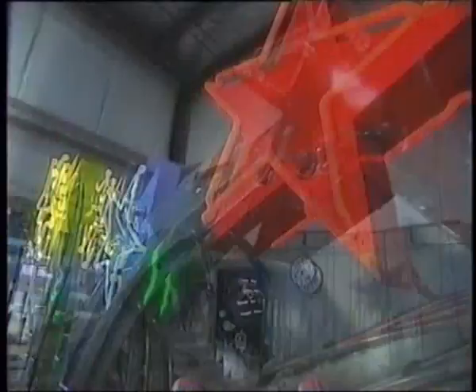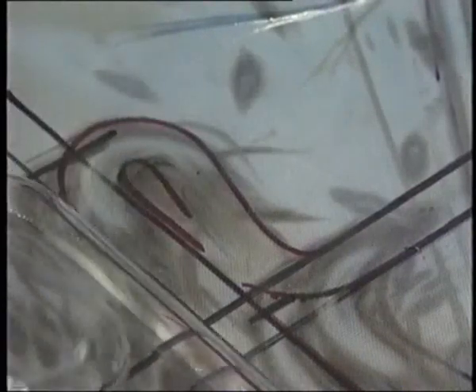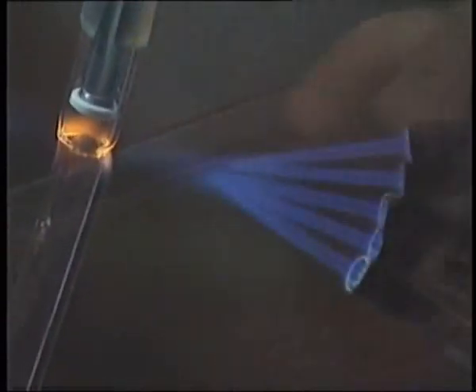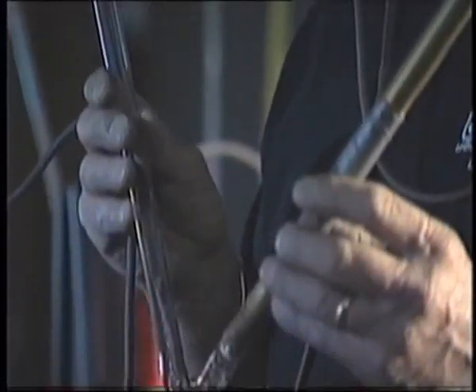Neon lights work in a completely different way to ordinary filament bulb lights. The crucial difference is that neon lights don't have filament wires that glow white hot. Once the hoteliers have decided on the look of their neon light, work can begin on a new neon light creation. Electrodes are fixed to the glass tube at each end — these allow the electric current to flow through the gas, causing the gas to glow. The glass tube is gently manipulated over a naked flame to produce a shape, with air continuously blown into the tube to stop it squashing as it bends. The hot glass is so flexible that it's easy to bend into a design.